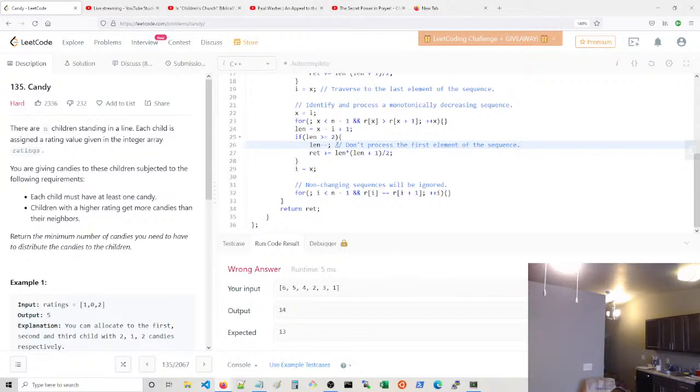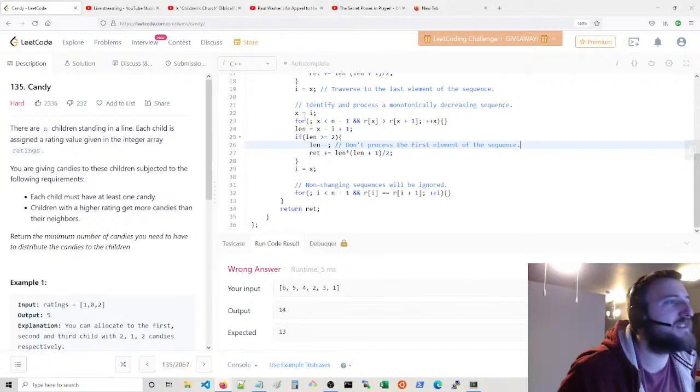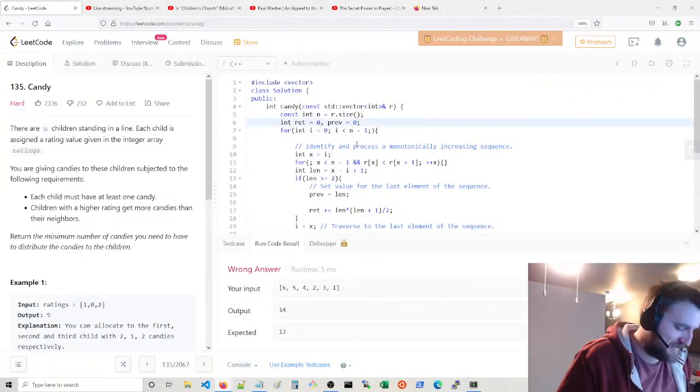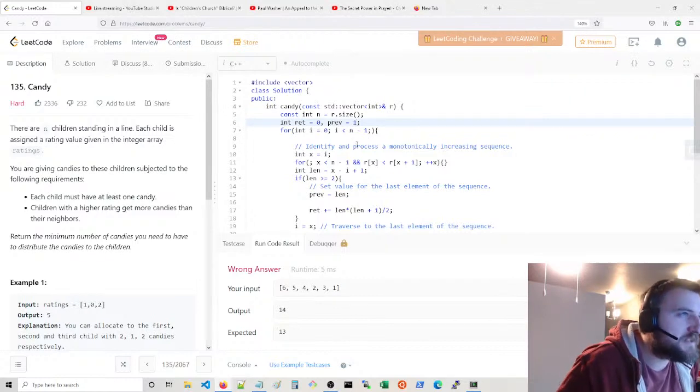I'm actually not sure. Do we assume that all of them are at least a 1? Maybe that's the wrong assumption. Oh, dude, there's so many. I see why this is a hard problem. I get it. This is really a lot going on here. A lot of details. Previous is always at least a 1.